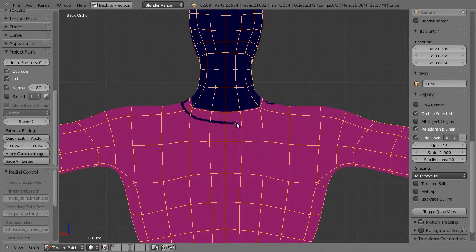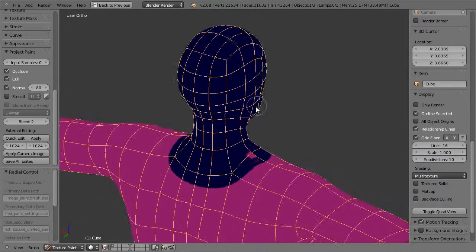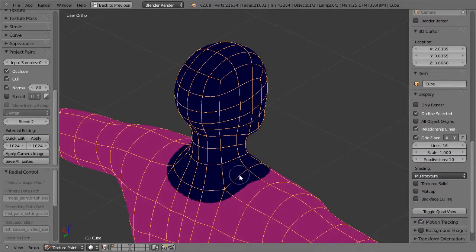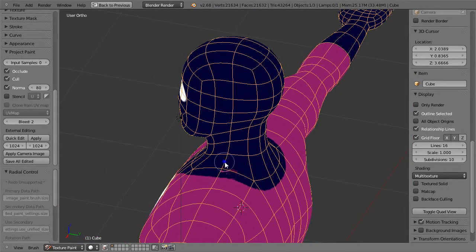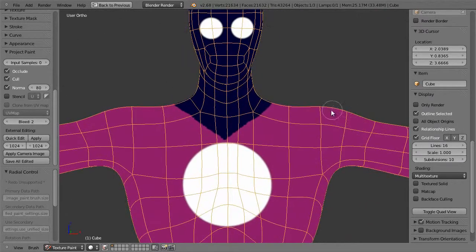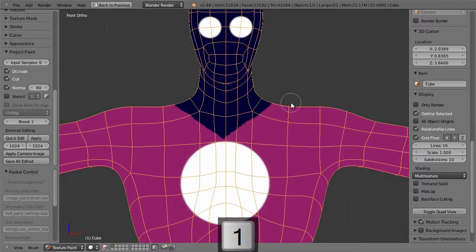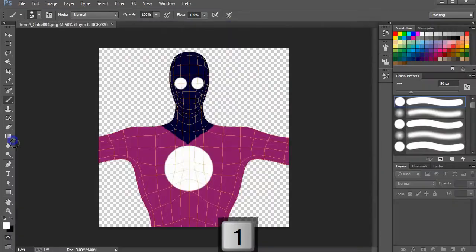Say, let's say it's out here. Make our brush bigger by hitting F. All right, so now let's try taking this into Photoshop. Let's do a quick edit.